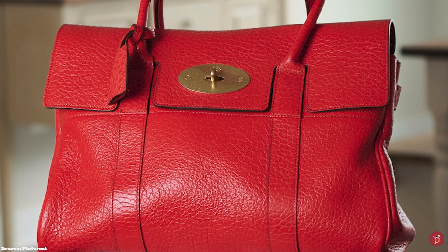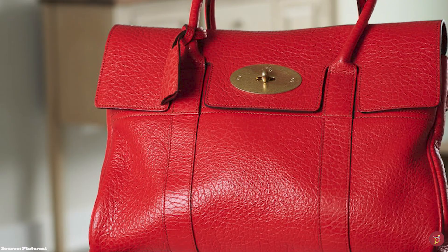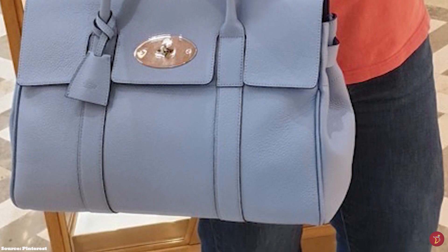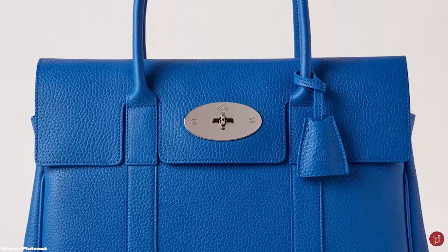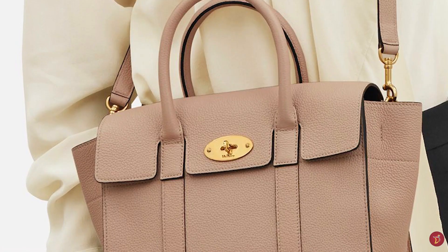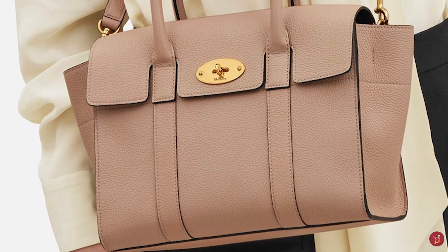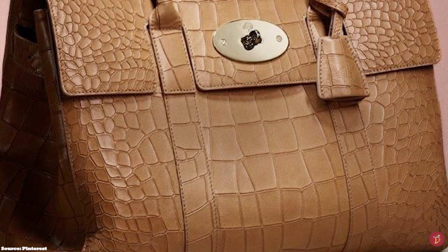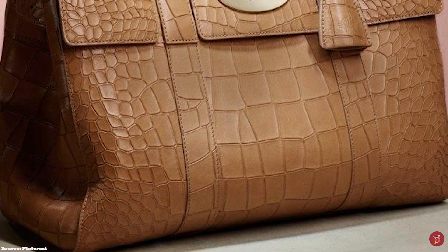Full-grained leather is considered the best because it's the full height — it's not sanded, corrected, or weakened in any way — making the bags extremely durable and hard-wearing, wearing nicely over time. Designed by Nicholas Knightley and debuted in 2003, the Bayswater Bag is Mulberry's most famous piece and bestseller since making its debut nearly two decades ago. The Mulberry Bayswater has always been produced on home soil in Somerset and is an ode to the brand's heritage, simplicity and classic feminine aesthetic.